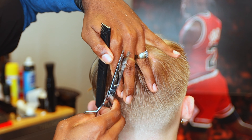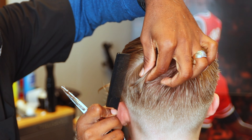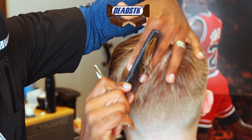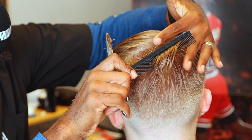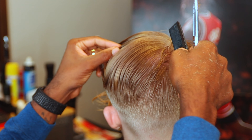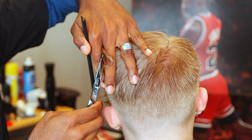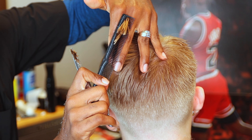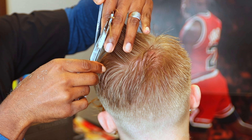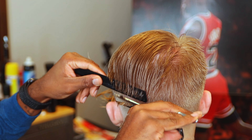The way that he wears his hair - he doesn't just do a typical comb over - it goes to the side but to the back as well. So I'm going to cut it with that in mind. You have to know what the desired look is going to look like in order to give it the proper cut. As you can see I'm cutting it but I'm not going to go in too far in the back - I want this area to still lay down, so anything that's hanging over from me going straight up, elbows up in the air. After this cut, that area is going to be done as far as taking any length off.